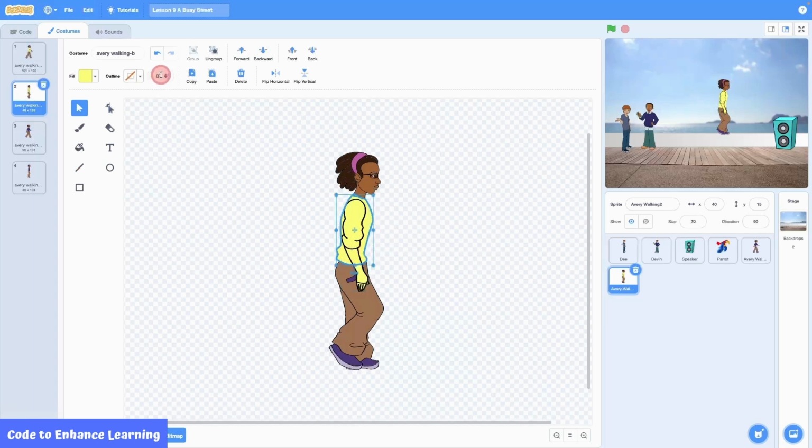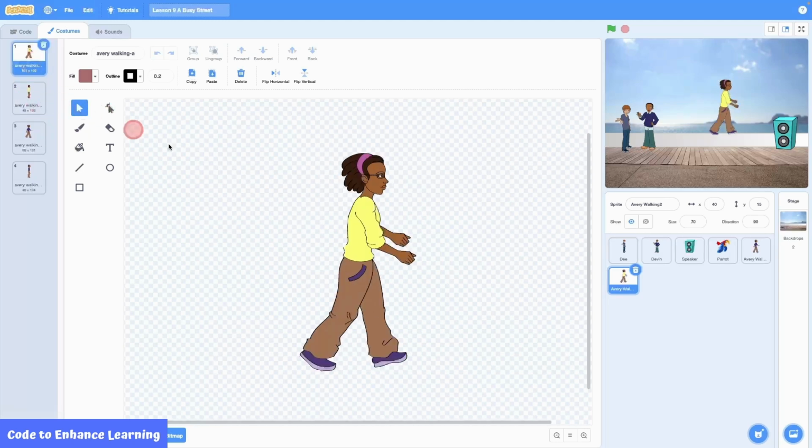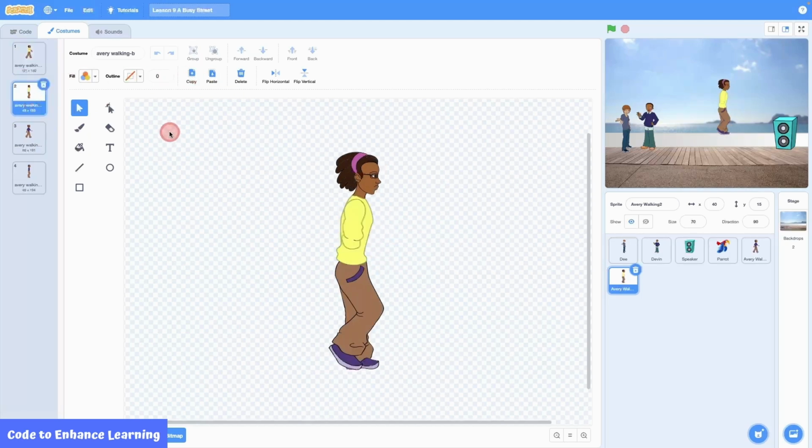I don't want her hand to face down, so I delete the hand. Then I go to costume 1, select the two hands facing front, copy them.